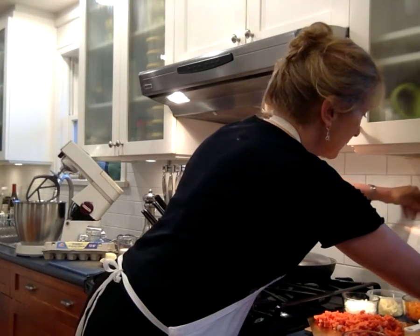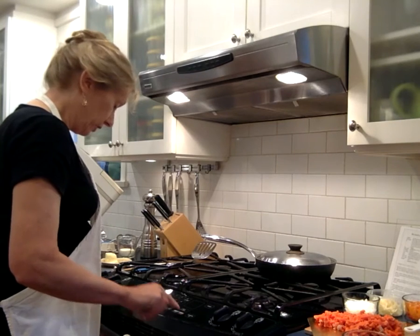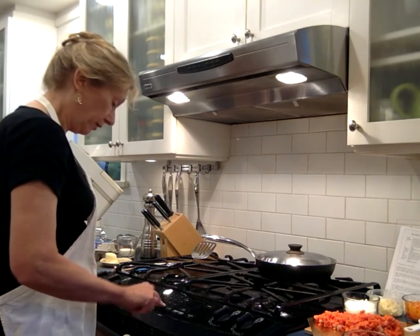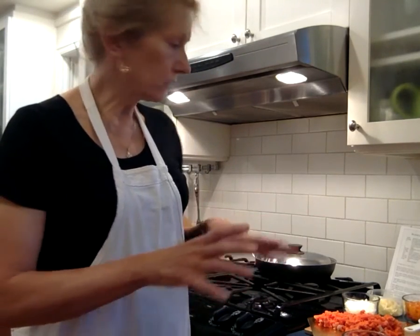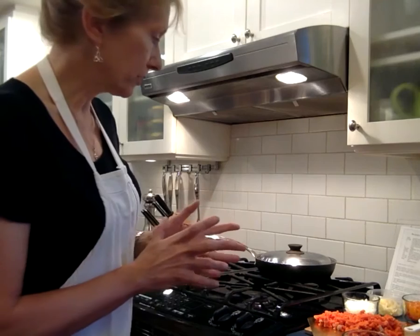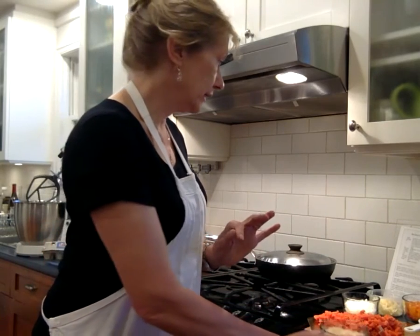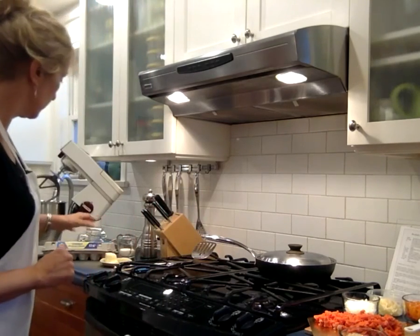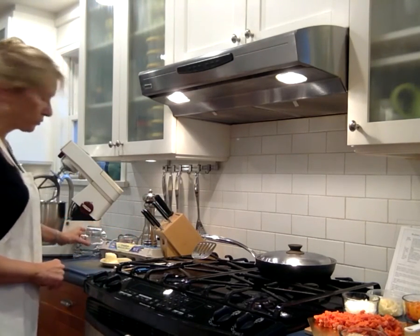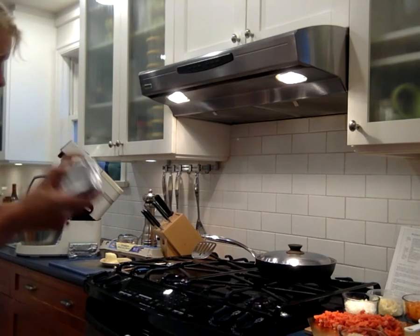The recipe says I have to preheat the oven to 300 degrees, which is tricky because our oven is on the blink. Getting everything ready ahead of time takes all the stress out of cooking — I've never really appreciated that before. It takes half a cup of fine dry breadcrumbs, which I've got ready, and three 250-gram packages of cream cheese at room temperature, plus one 125-gram package — so basically three and a half of these size cream cheeses.